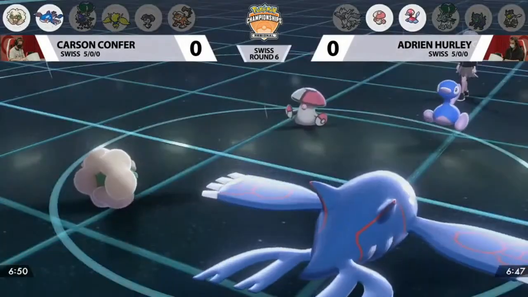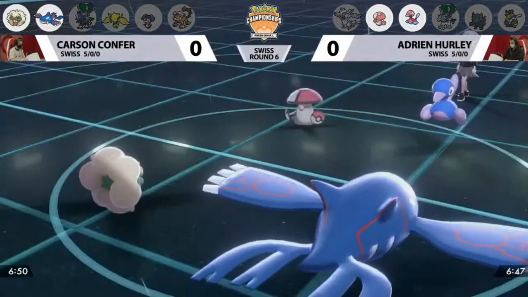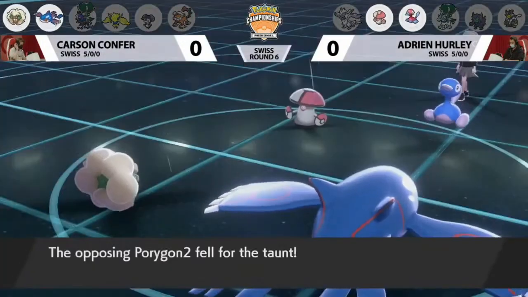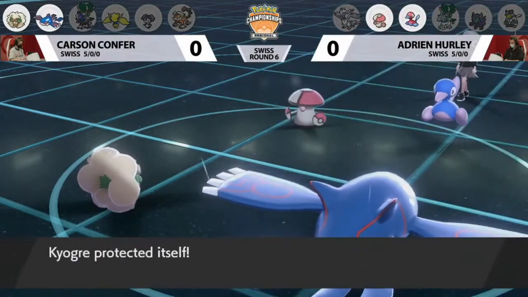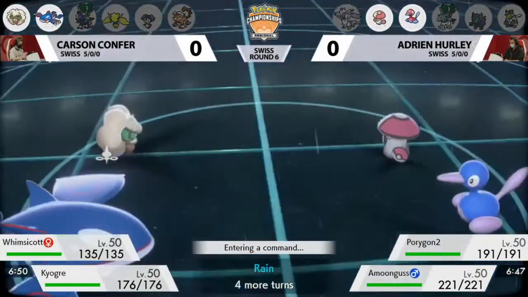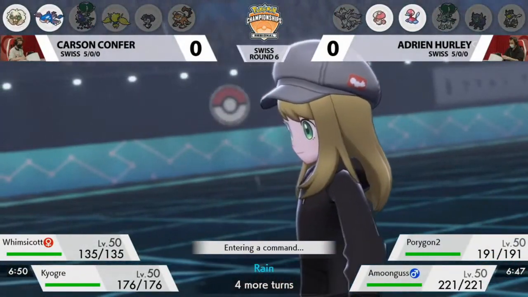Adrien on turn 1 could just angle for a Trick Room and a Spore immediately. Carson does not want to get Spored on this turn, so instead will play it safe, will opt for a Protect in case the Spore goes into that slot. Taunt into Porygon 2, so now Porygon cannot use any non-attacking moves for the next couple of turns, and because of the Taunt revealed by Whimsicott, he is not able to set up Trick Room here, so really a perfect turn 1 for Carson.